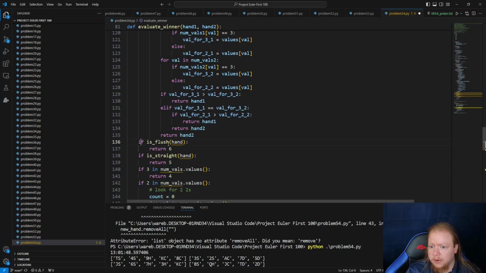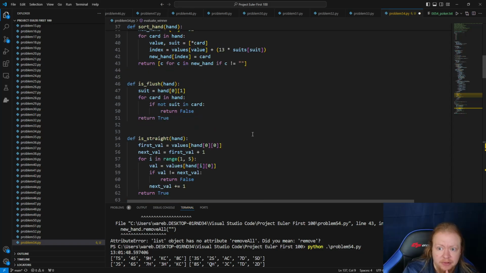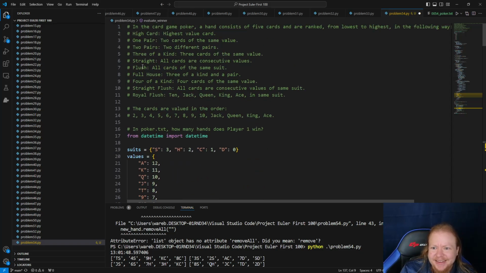Okay, so if hand 1 is a flush, I have to go remember what a flush means. All cards of the same suit. So similar to the straight flush, well, maybe not completely similar.